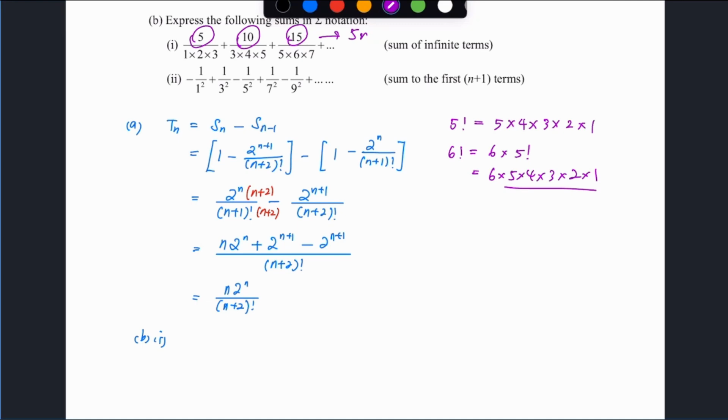Now, the easier way is, for 5, 10, and 15, you try to find your multiple of R in this whole expression. So where is the multiple of R? The multiple of R is actually over here, 2, 4, and 6. So this one over here will give you your 2R. Putting everything together, I sum from 1 to infinity: 5 times R divided by 2R minus 1 times 2R plus 1. As much as possible, you try to find the multiple of R in this expression.